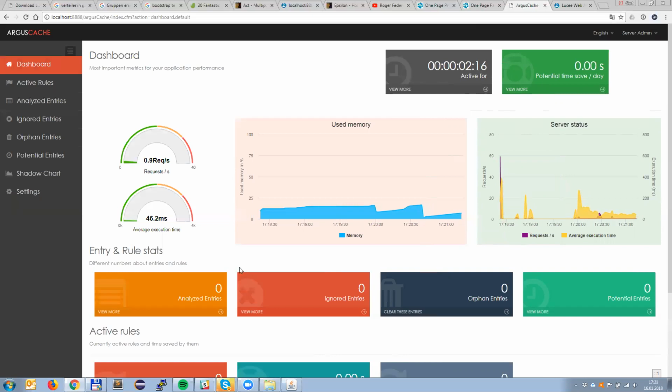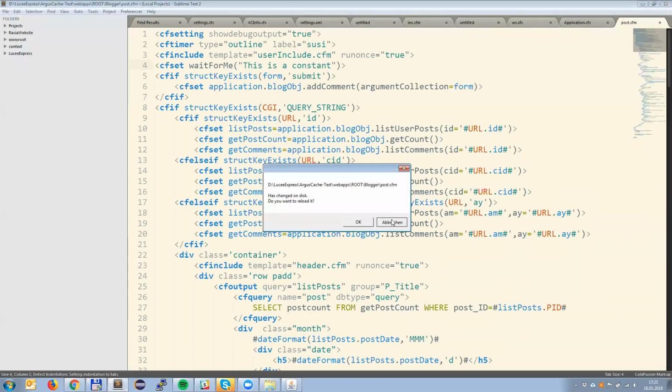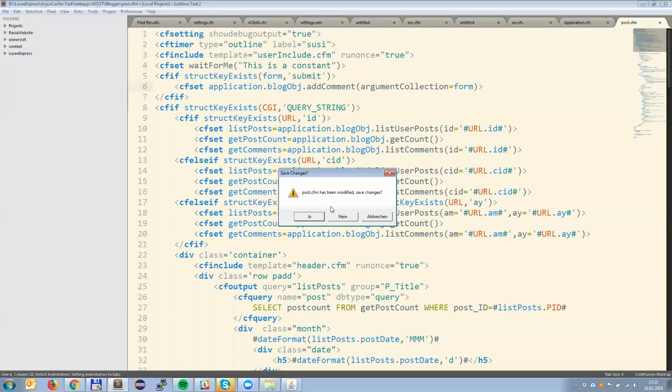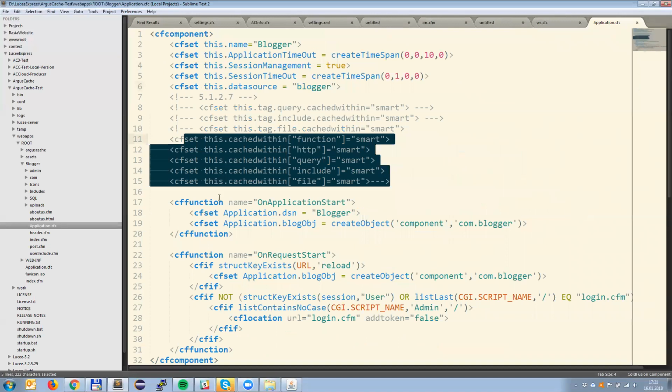Okay, good. So in order to figure out what's going on on the server and whether something worth caching is happening on that server, we need to actually activate ArgusCache for the application. We can do that by going to the Lucee Express, ArgusCache test, web apps, webroot, Blogger, Application.cfc.